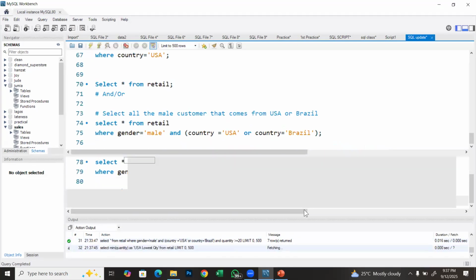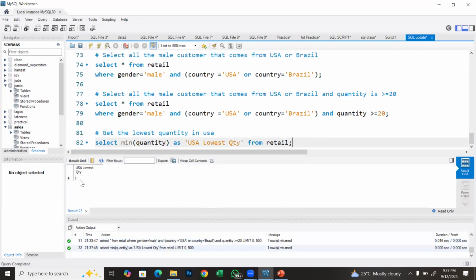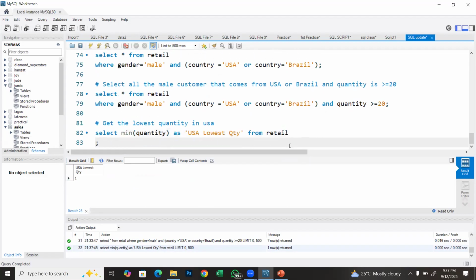So let me run this. And here you can see USA lowest quantity is, sorry, we did not put the condition. So we can now say where country is equals to USA.